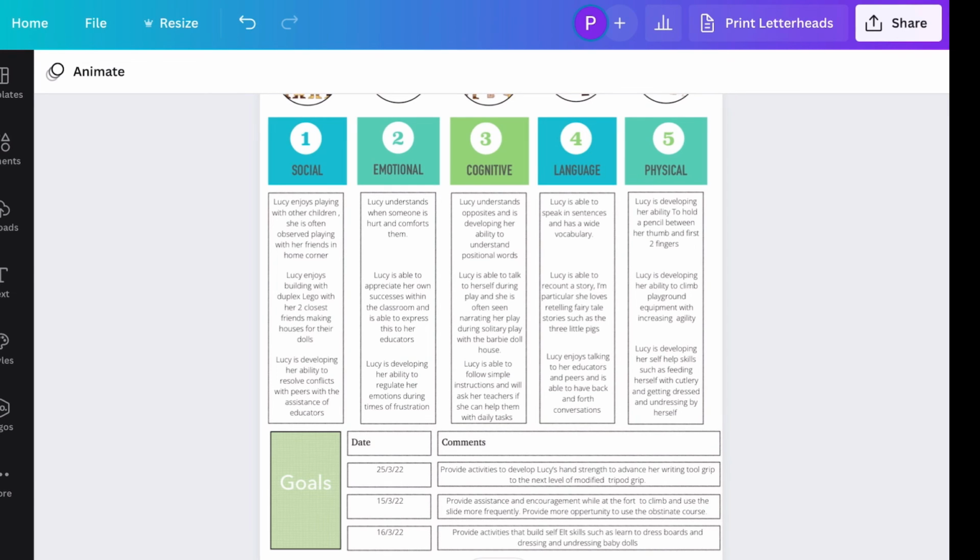Once all the mind maps are done, go through and see who has similar goals, and that will help you with your programming. So when you program an activity, you can even write in your daily program the children that you're targeting. It's going to help everybody. And then during that day, you know, okay, that's who I've got to take a lot of photos of that child doing that activity so that I can do my jottings.